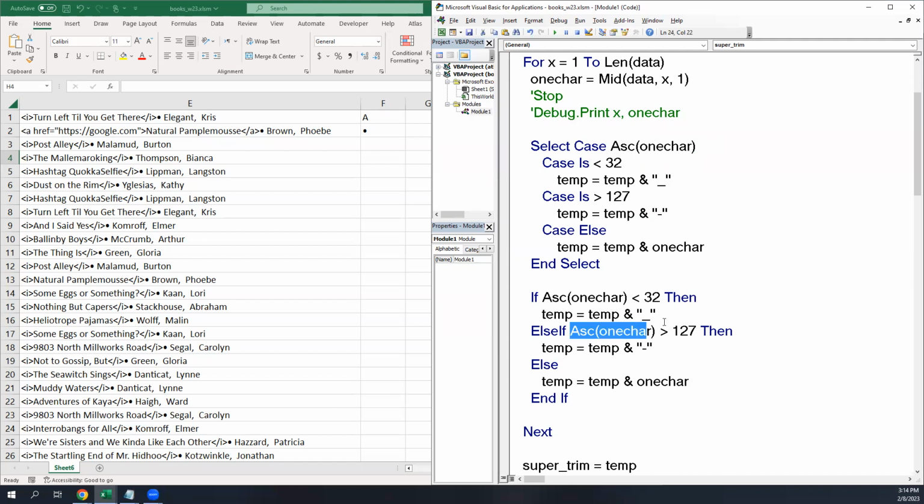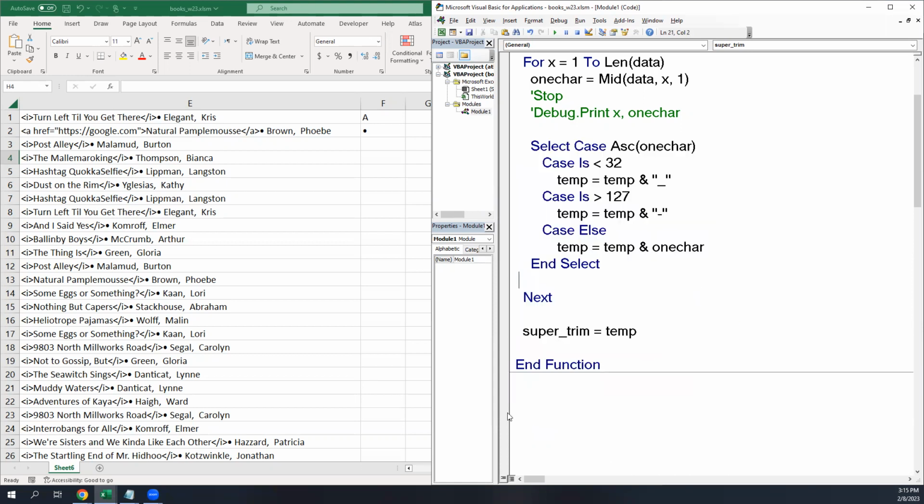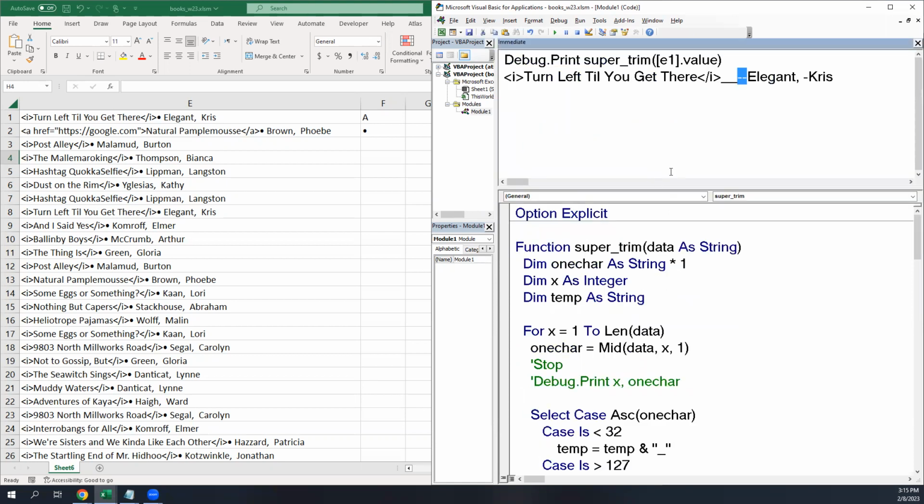Now, in this case, I am looking at the same base expression, but this one could say, hey, if the ASCII character is less than 32, do one thing. If the value in range A1 is equal to something else, I mean, they really could be totally independent from each other. And in the situation where they are not independent, they're all looking back to the same one, this is the preferred syntax. Because when I look at this, it says, oh, this is always looking back to a common expression. So that's the select case statement. We'll go ahead and take that out, and that should run exactly the same way.